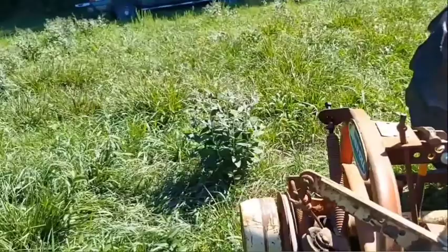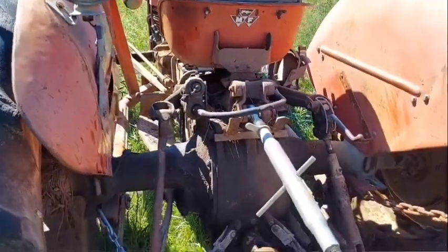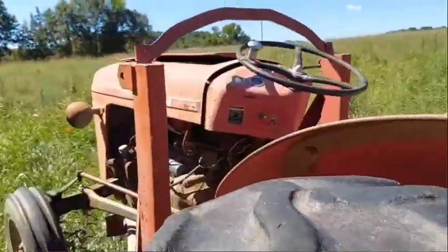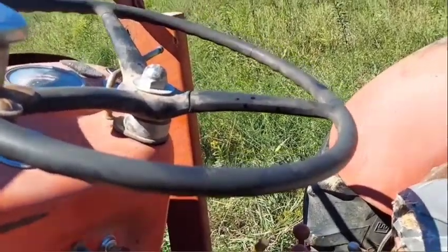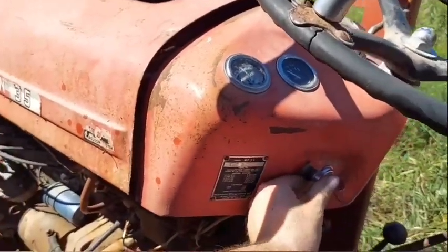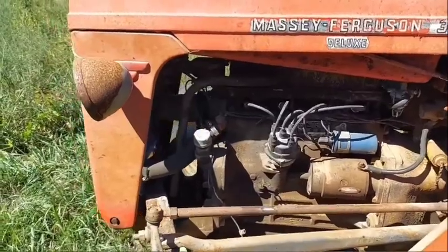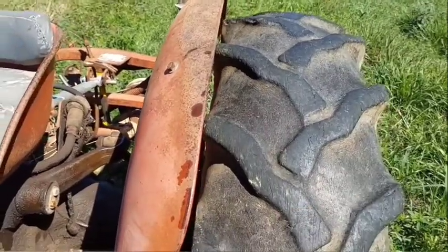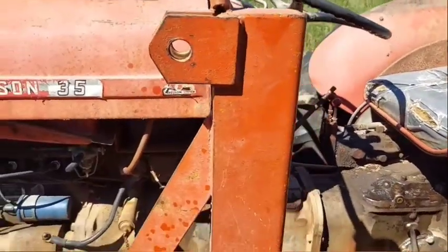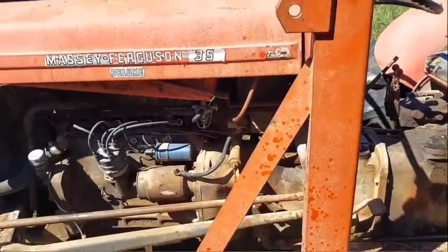In the back we've got our sickle mower here, packed with grass. That's some of the good stuff — it does run, runs really good, especially compared to before, which was not at all. I have the fuel turned off but I probably got enough in the bowl still, in the carburetor. Runs really smooth, nothing really misses. It does need a little bit of a carburetor adjustment, but that's its idle speed — it's pretty good. It'll slow itself down and eventually stop, which tells me I need to adjust that as well.